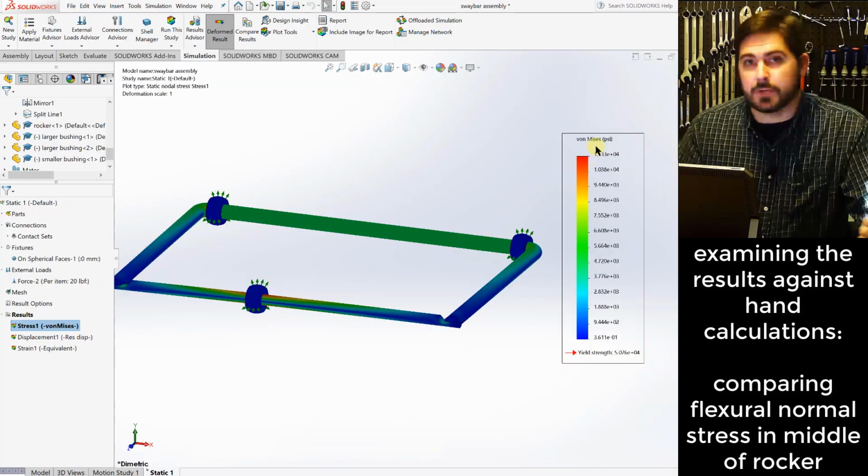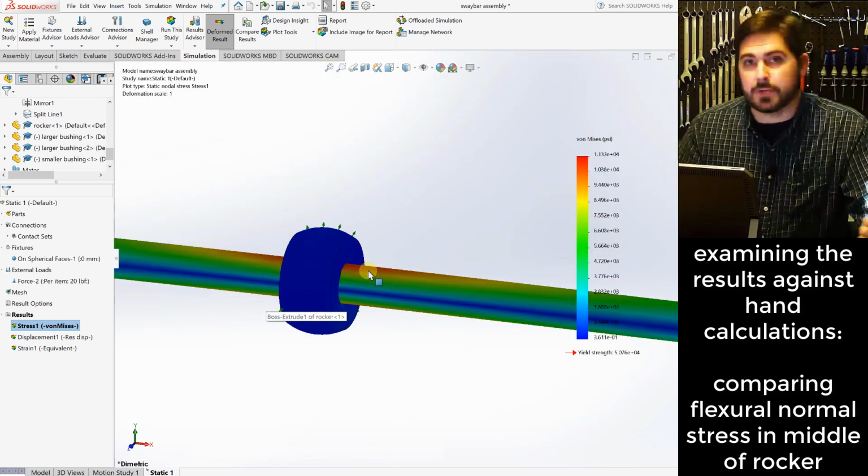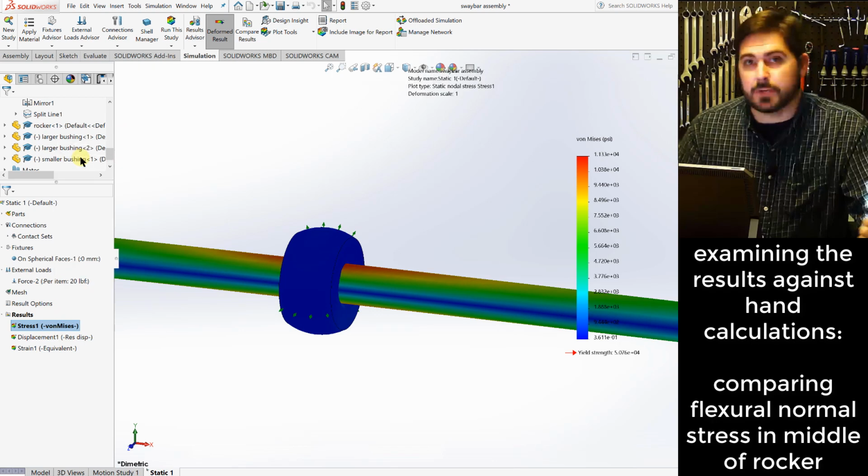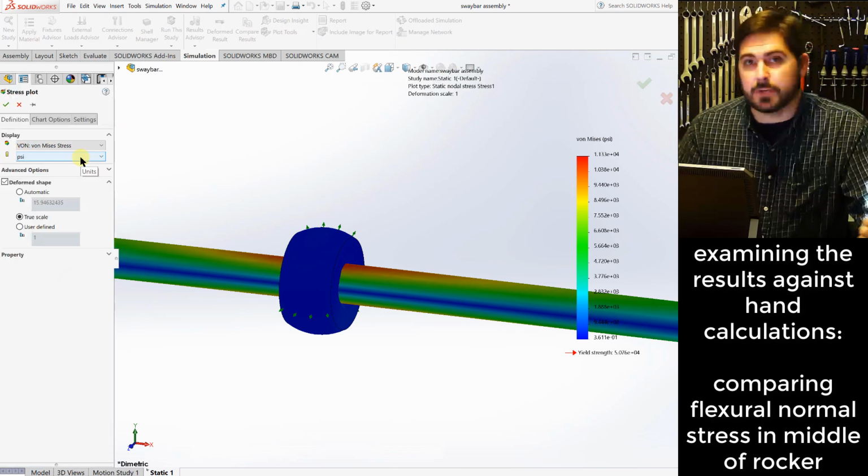Now here's the thing. Von Mises is interesting, and it's probably going to be very close in value to what I really want to know, what we did our hand calculation based on, but it's not exactly what that value is going to be. If I want to get a better idea of exactly what I'm talking about with respect to the stresses on this surface right here, what I probably want to do is go in and edit this definition and have it give me the normal stress along the x direction.